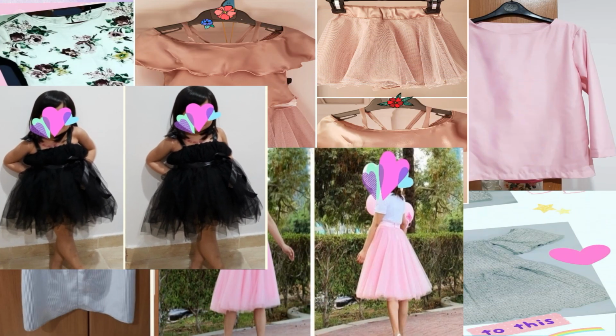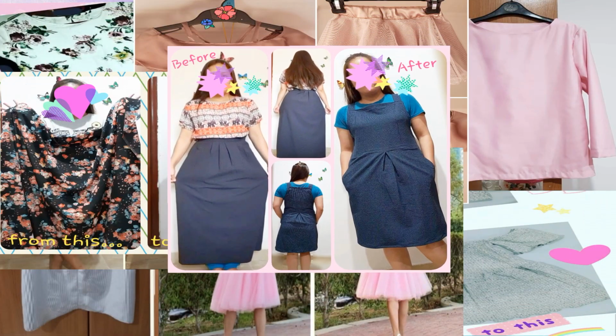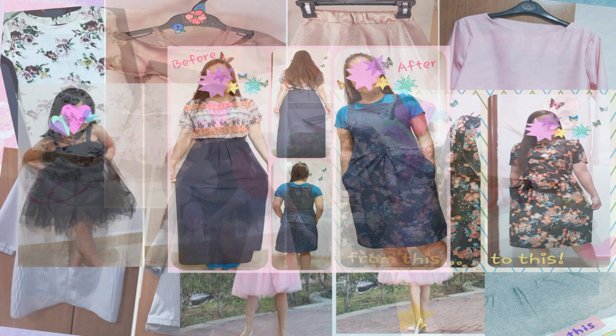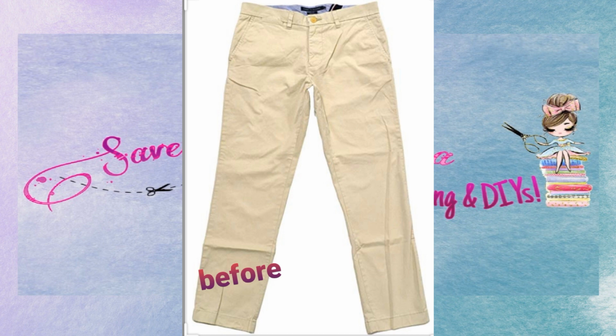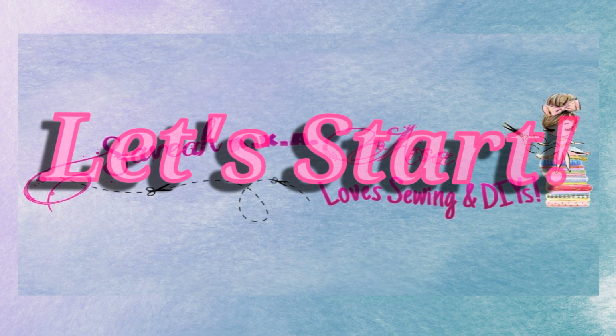For today's video, I'm gonna show you how to turn old men's pant into a new simple capri pant. This is the pant before and this is how it will be after. Let's start sewing.